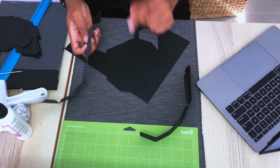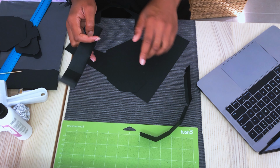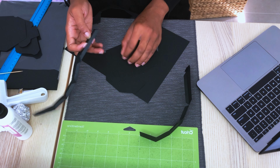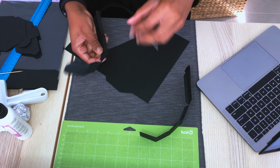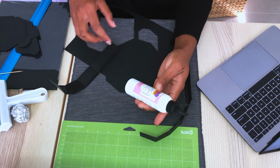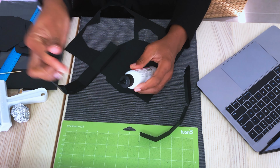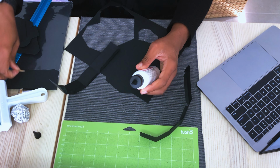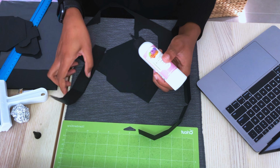In some projects, it'll probably be easier because maybe two parts also need to be joined at the same time. I'm not 100% sure, but I'm going to start with one. And if I feel like, oh, two parts need to go down at the same time, then I'll add the glue there. So yeah, like I showed you before, this is the glue I'm using. Add glitter. I'll just make sure it's open properly. So I'll start with this side.